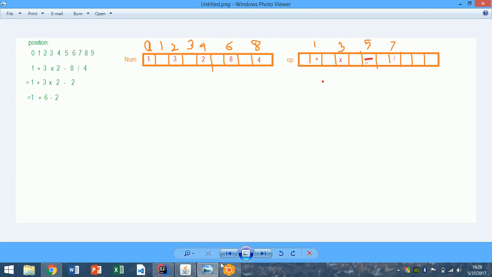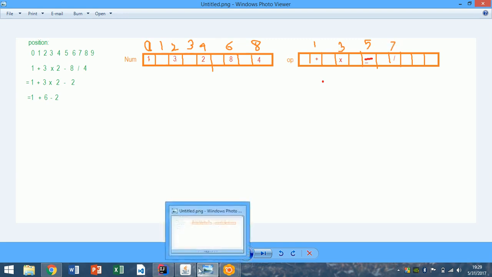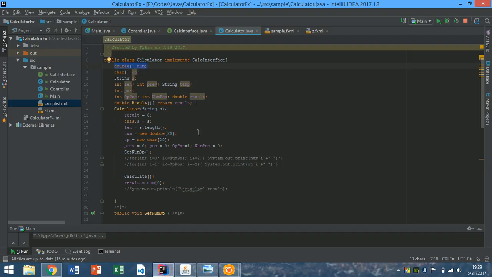So we have done exactly the same thing over here. In this array I'm keeping the numbers in the even positions, and in the op array I'm keeping the operators in the odd positions.